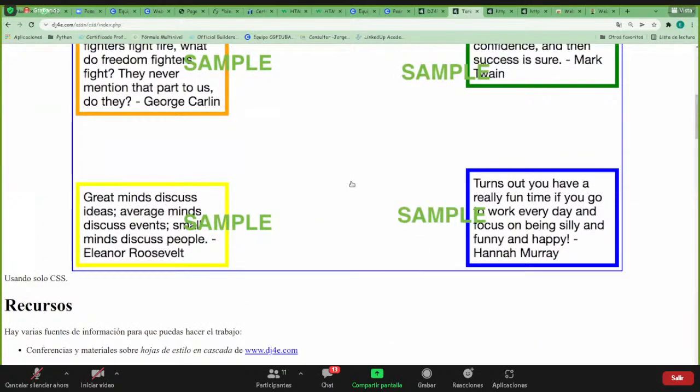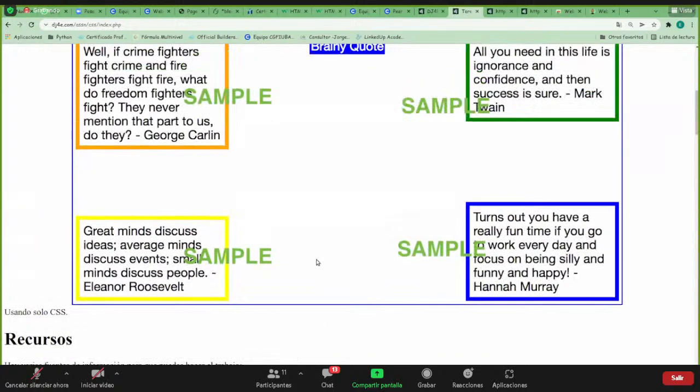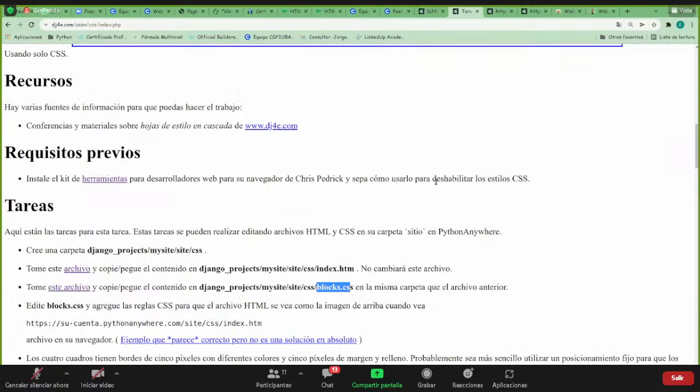El HTML lo pusiste en la carpeta del CSS. Sí, los dos tienen que estar en la misma carpeta. El index de HTML y el CSS. Yo necesitaría... Claro, pero hay que ver lo que pusiste en index para saber qué o no. Claro, yo tengo que ver el index. Está bien. Vamos a ver.